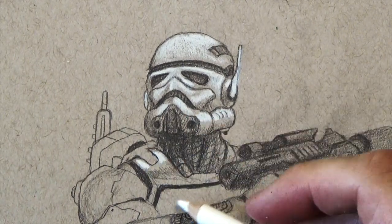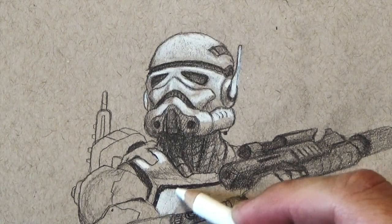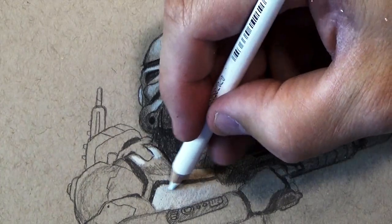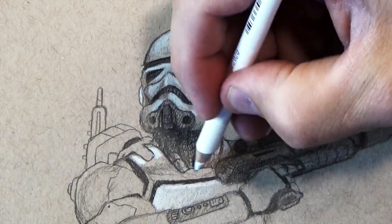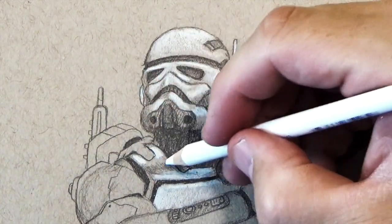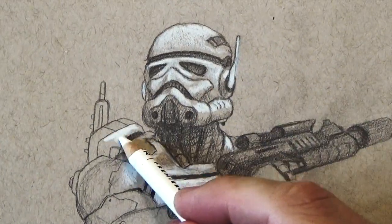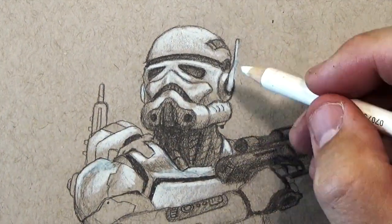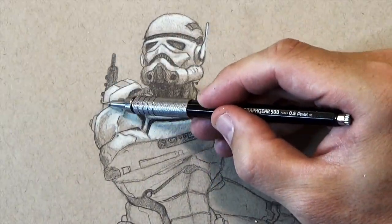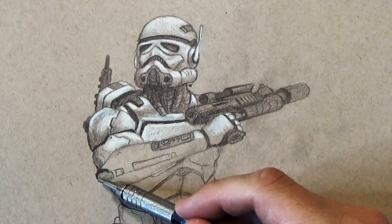You can see I've already added the shading on the bottom part, so it really adds that depth and shape. What you really need to do is understand basic shapes and how to shade them. This Stormtrooper is just a bunch of simple shapes made into something that looks somewhat complex, but it's really not. If you can understand basic shapes and how to shade them, you can start to see those basic shapes in the drawings you're doing, and it will really help you shade and highlight things.